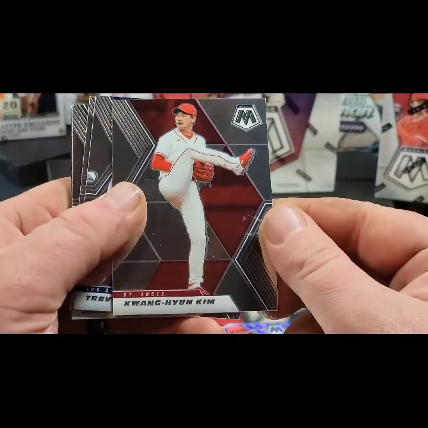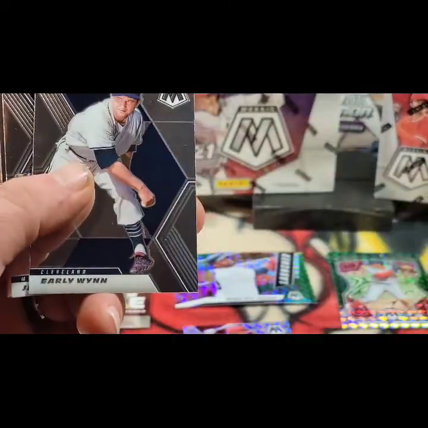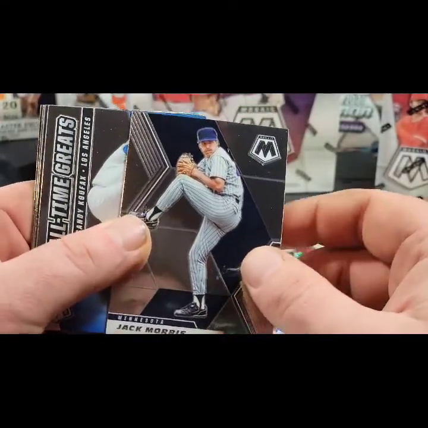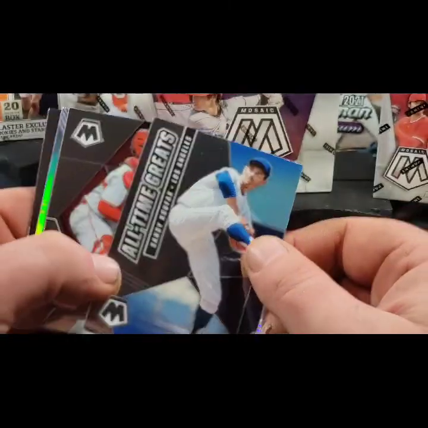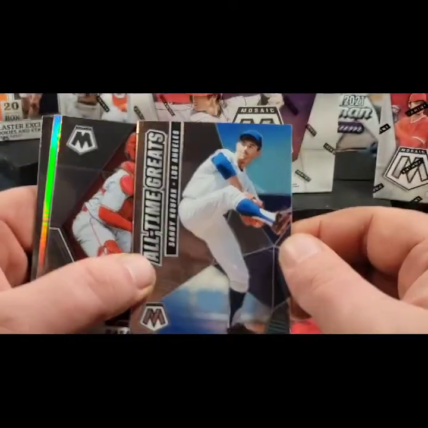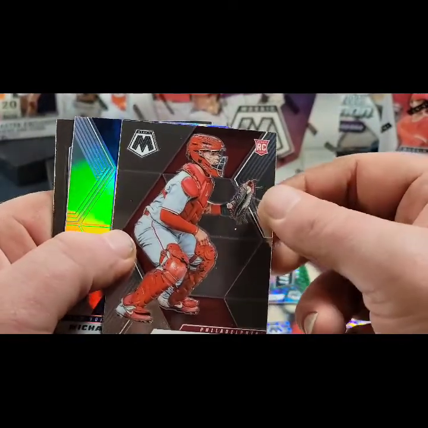All right, we got Kwang Hung Kim, Trevor Bauer. A little throwback with Earl Wynn. Mr. Jack Morris, PC hit, Minnesota Twins. We got all-time greats, Mr. Sandy Koufax. That's a pretty cool-looking insert. I'll take that. A Rafael Marchand.